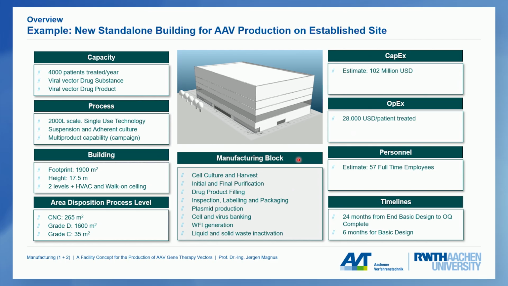Which means that you don't have to buy them from an external company or produce them yourself in a different building. So that makes it a little bit easier. And then another room for cell and virus banking, because if you're using the HeLa system, for instance, as a production cell line, you have to infect it with the adenovirus, and therefore you also need a virus bank.